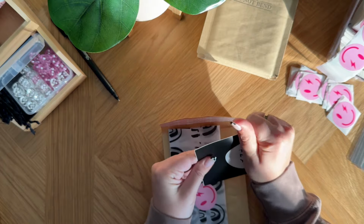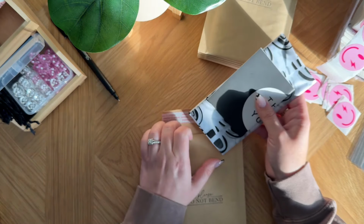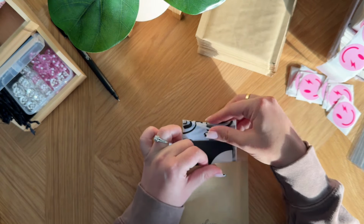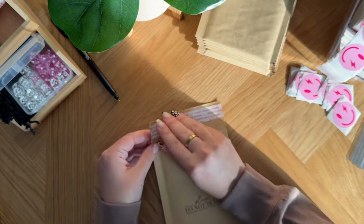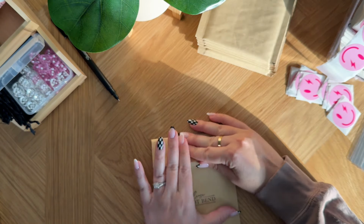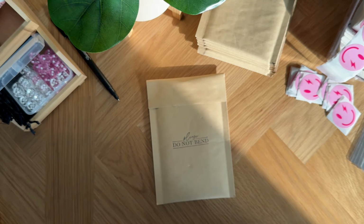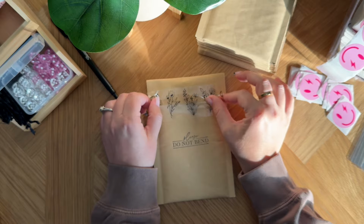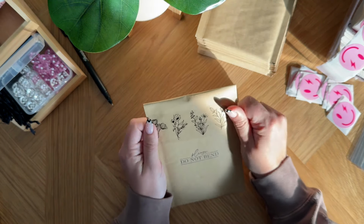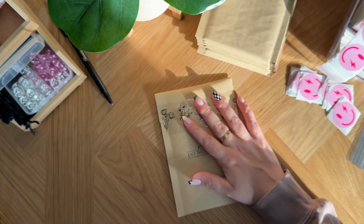And I found cards that actually will fit this much better for you guys. So I'm really excited for those to come in. And I went ahead and pre-stamped these because, you know, it's one more thing that I have to do in the video. I'll probably still do it in some videos, but I noticed that the stamping made my last one really long. Not really really long, it was just longer.